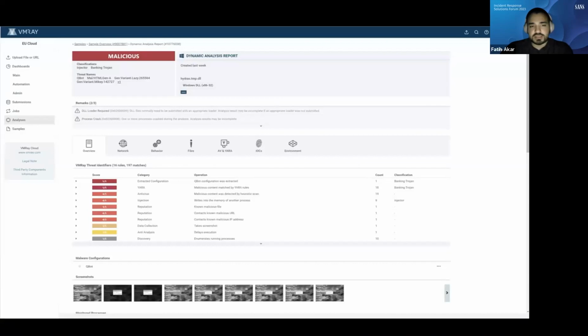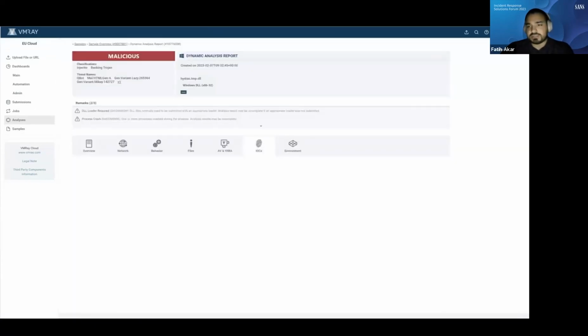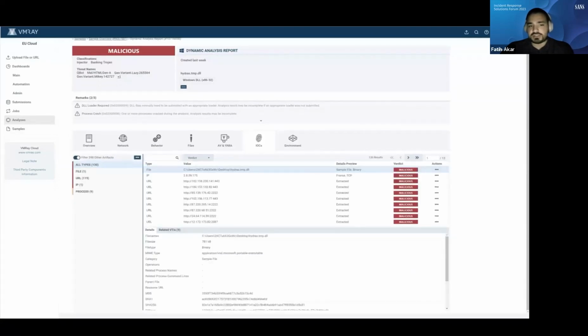So yeah, the last part of the report is the IOCs. All I've been showing in here will be visible in the IOCs tab with a different mark. As you can see, all the IOCs are marked as malicious, even the ones that are extracted. I'm showing the URLs now, and these IOCs are going to be scored as malicious, suspicious, or clean, so that you won't spend so much time trying to find a needle in a haystack to find the real IOCs.